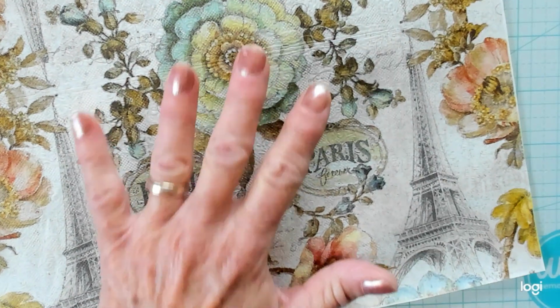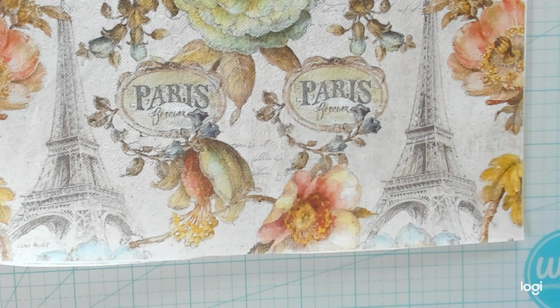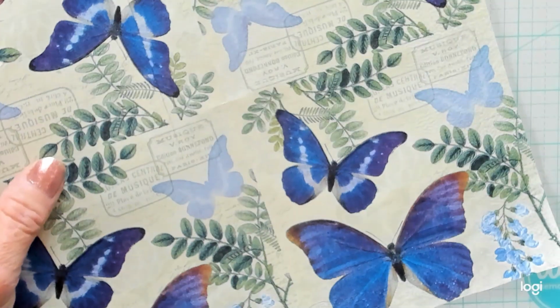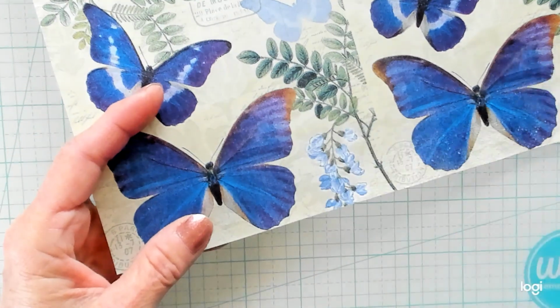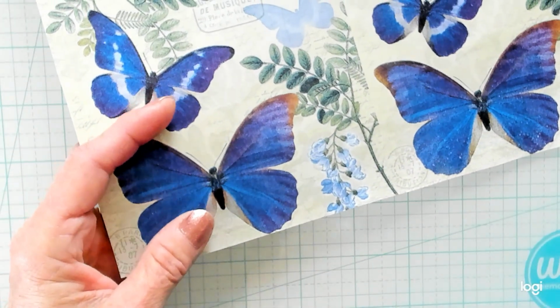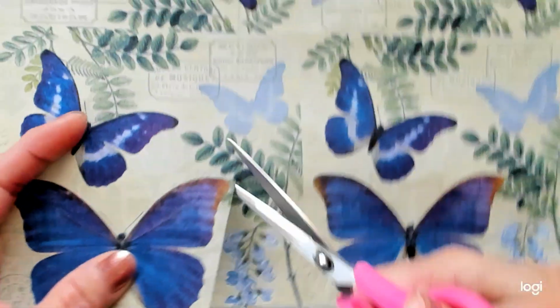That is what I think I'm going to do with this huge napkin. I know you can't see it because it's so very huge. But I am going to make this one into a page in one of the journals. It's going to be gorgeous. This napkin here has absolutely beautiful butterflies on it. Because it's firm, you're able to cut it.